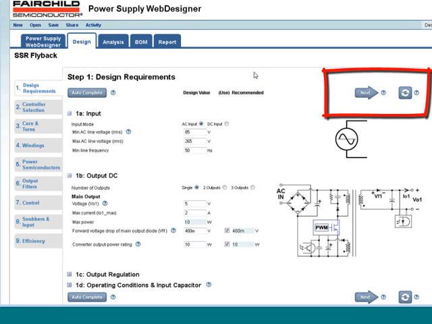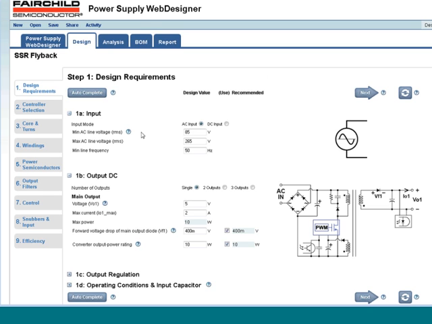What happens with each one of these is, if I want to take the defaults at any time during the design process through any of these steps, I can hit autocomplete, and it will speed through all of these steps and create a design. For the purposes of this demo, I'm going to go step by step so you can see some of the key items about this one.